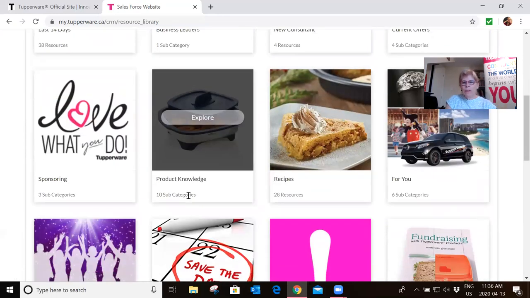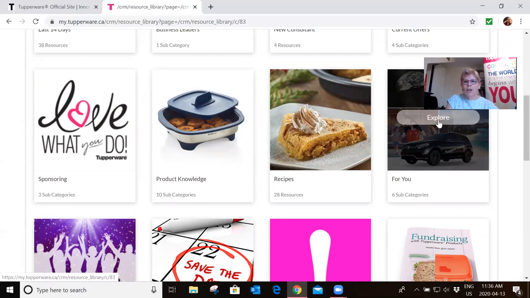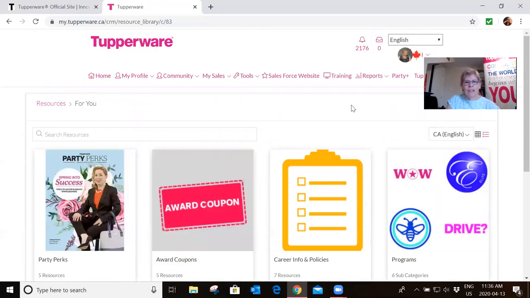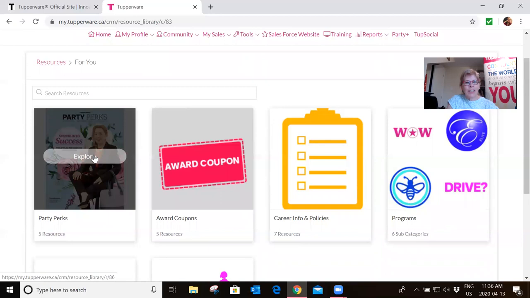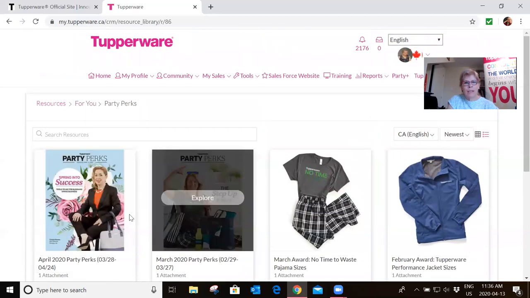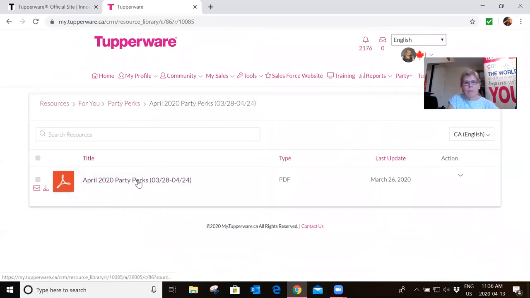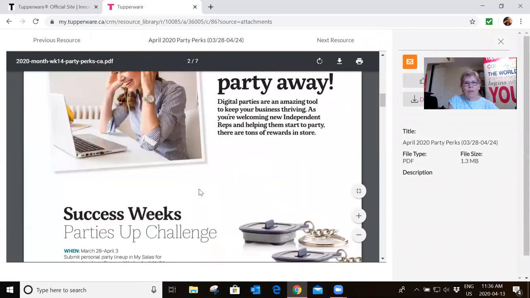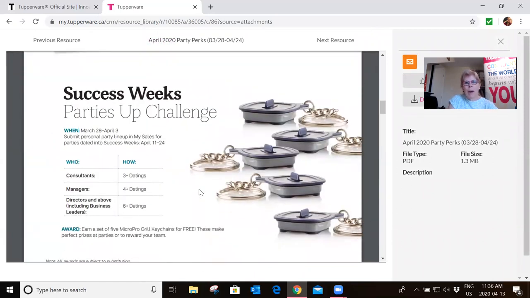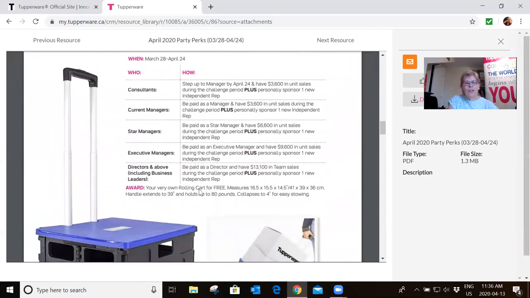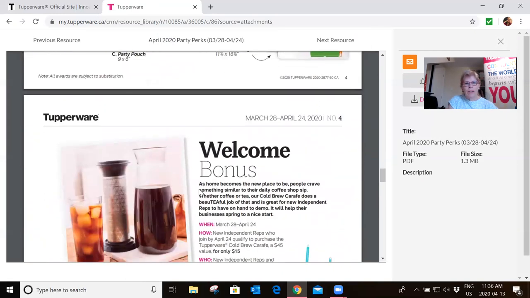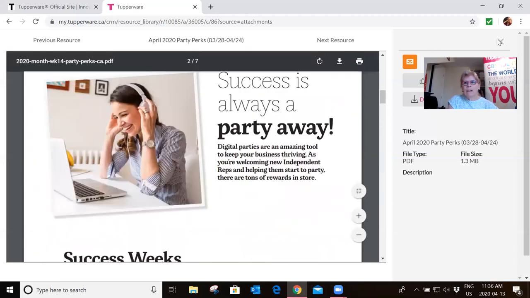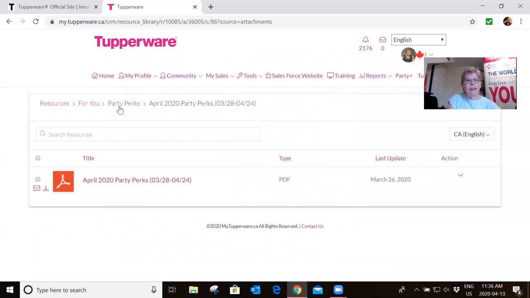And the only other one that I want to elaborate for you is this section here, which is the For You section. What this section does is it shows you all the things that are extra for you because you have decided to buy a Tupperware kit. This section here gives you all the things that are available to you this month if you decide that you want to start selling Tupperware. This is where you can find, okay, if I have parties this week, I can order these. If I decide to become a manager, I might be able to get this. And these are all tools for you to help you build your business. And definitely worth looking at. And that comes out on Sunday morning.